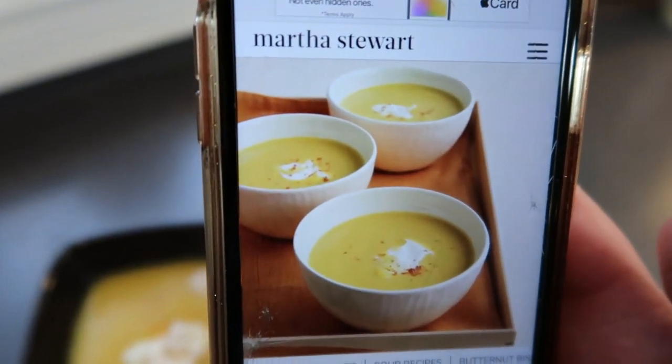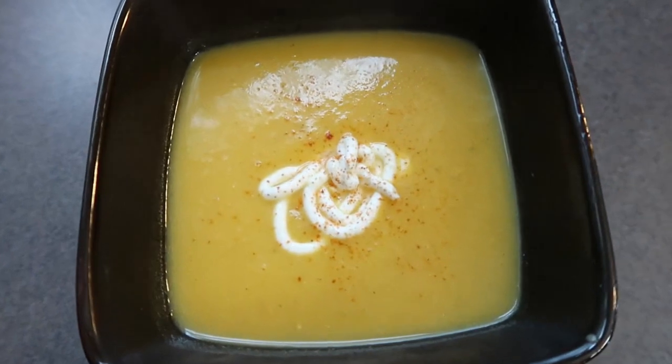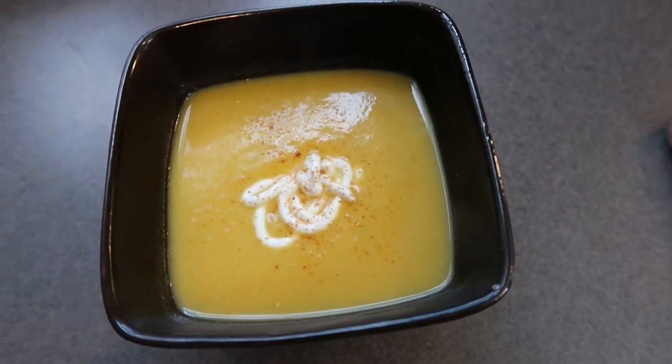So here's how Martha's turned out, and here is how mine turned out. I think I did pretty darn good. Now here, I'm burning my tongue taste testing it before I let it cool down, but it was worth it because this soup tasted so good. I know that you'll love it if you give it a try.